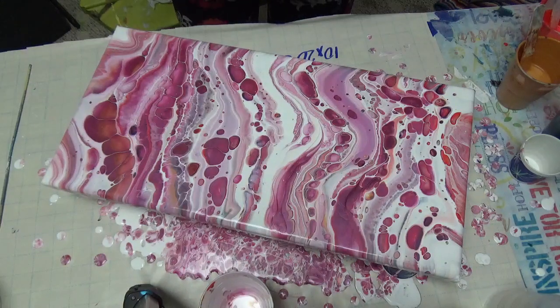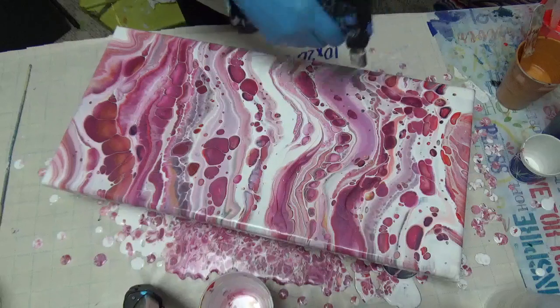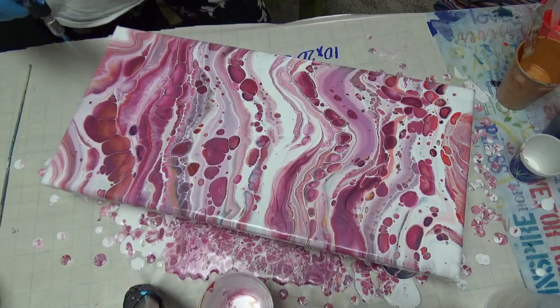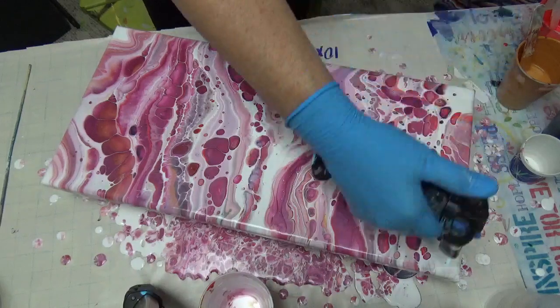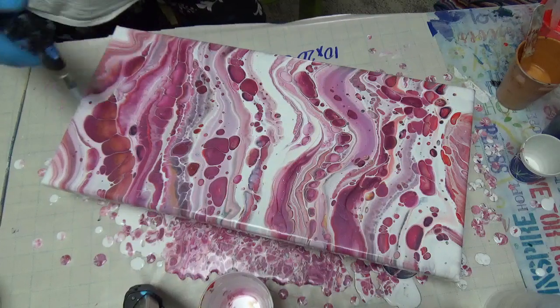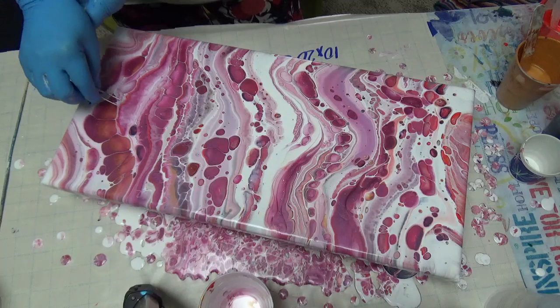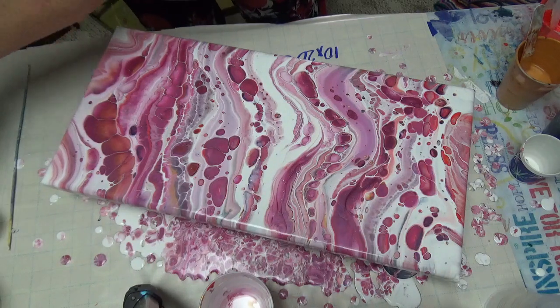Let me go ahead and torch it to get these bubbles out. I'm very very pleased with this, y'all. Be sure to comment and let me know what you think — if you want to pick some colors for me, I'm cool with that. Oh, I'm in love — I can see why people love doing these. The drippings on the bottom — I had my teasers out but I'm sure I missed some. I got a little frilly hair there, that's okay.